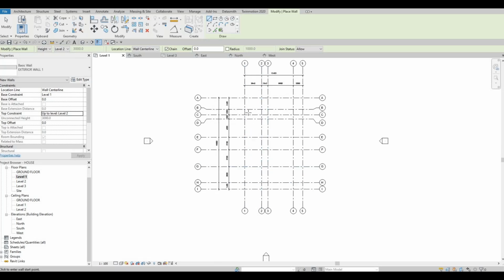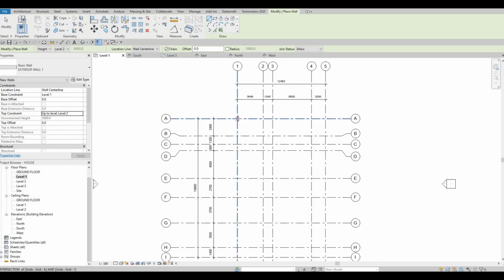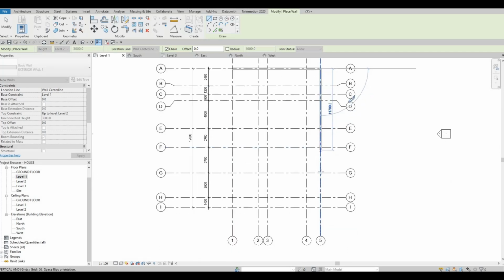So now what we could do is add a wall. So let's add from A1 up to A5. Go down all the way to G5.